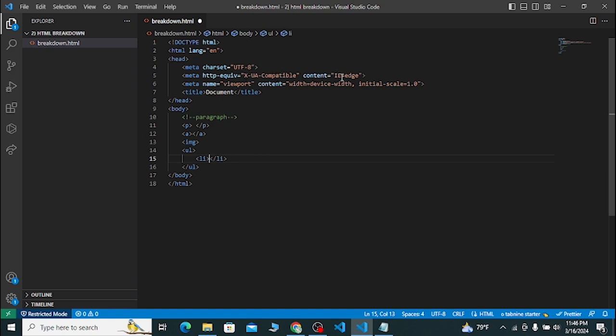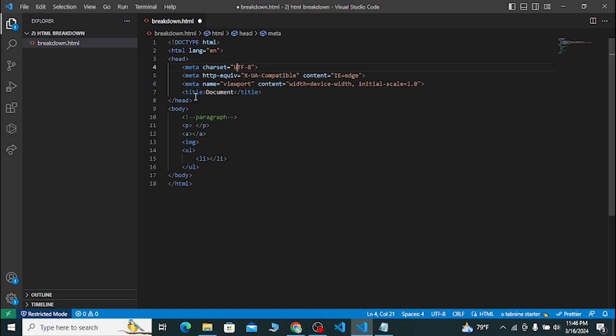The contents will look more like they do in the Edge browser, or the viewport with initial scale 1, or it will tell the browser what type of characters they are. For example, UTF-8 is basically a unicode format character set. You could use UTF-16 or whatever.